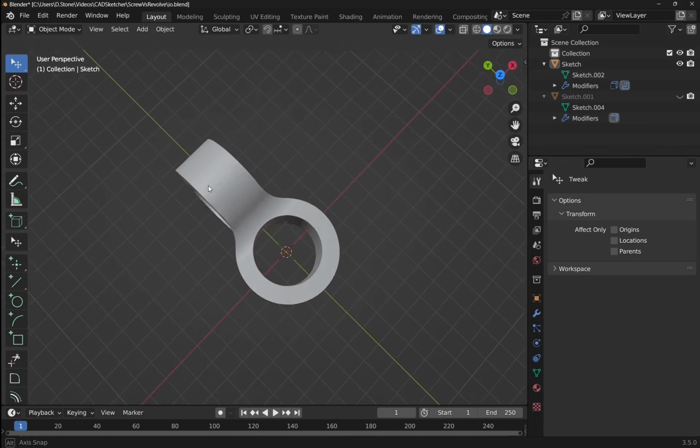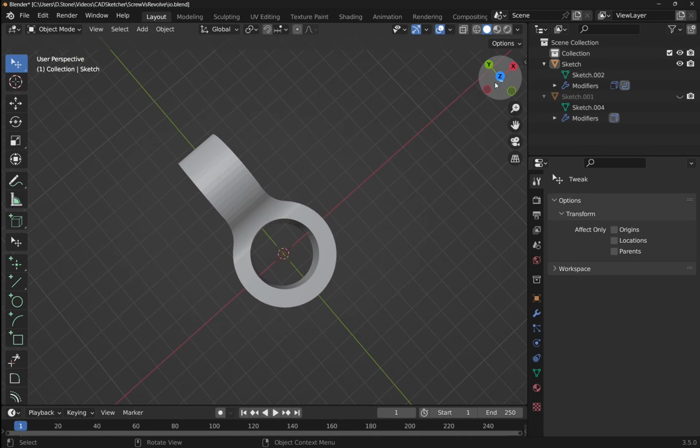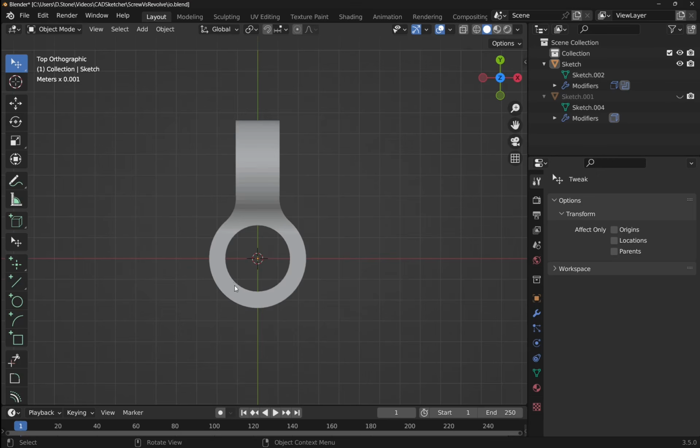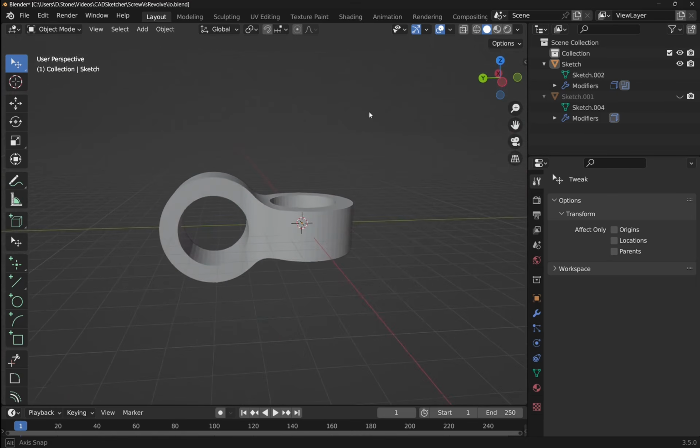So first of all, let's examine this object. If we look from the top, you can see that the profile, click on the Z-axis, almost looks like a ring pull. So you've got this ring here and this straight part here. And this is what we sketch. If you think of this as a silhouette, you would just have this straight rectangle here that's open at the bottom, this beveling that comes in here, this curve, and then the circle that comes around with the part that's removed.